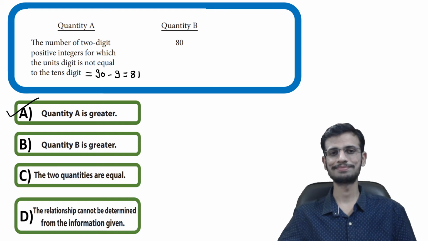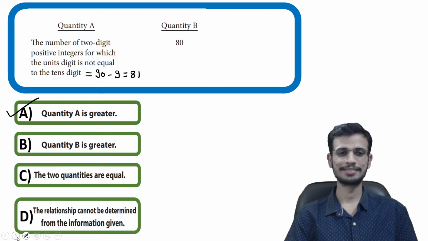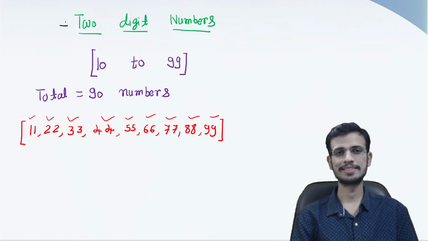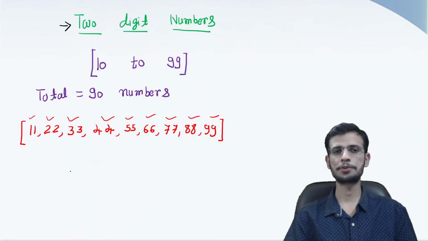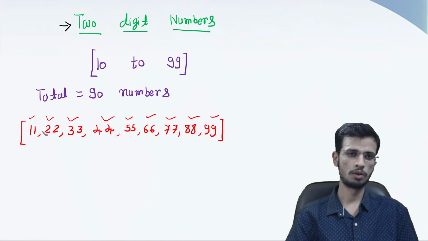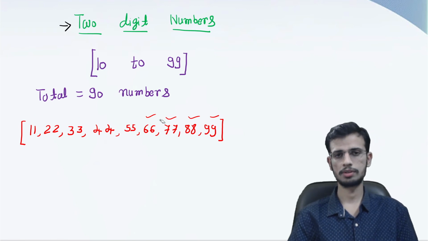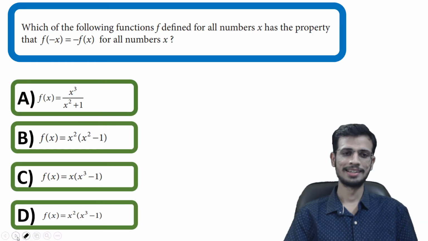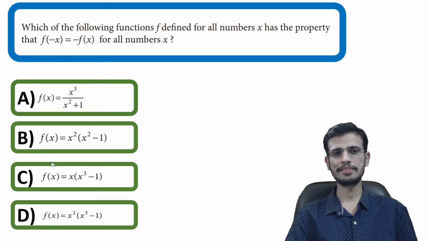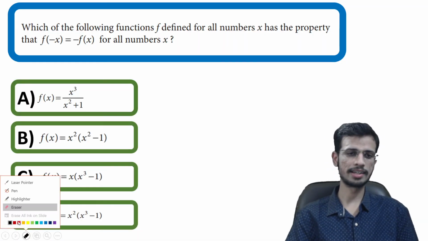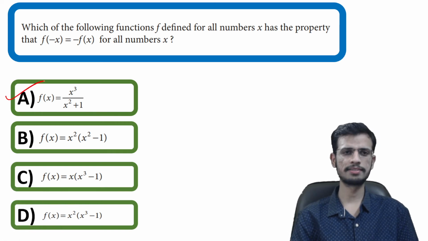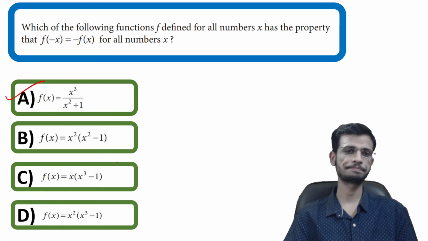Yes, it's 81. Right? You can see this approach. The question is tricky if you forget any single value of this. So let us move on to the next question. We had discussed this question, right? In this question, option A is the correct answer. We have already discussed this question.